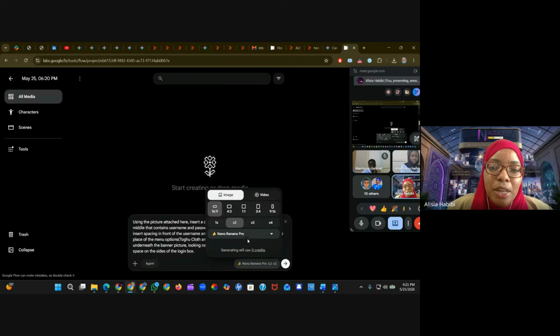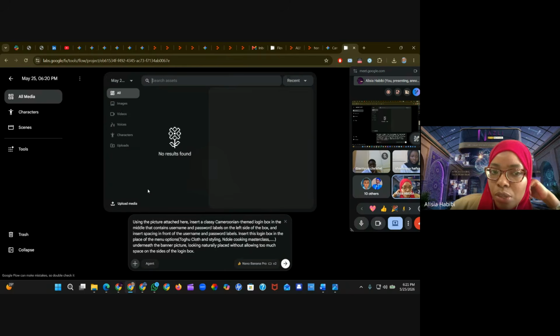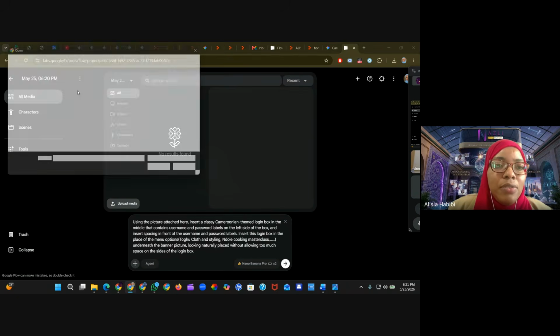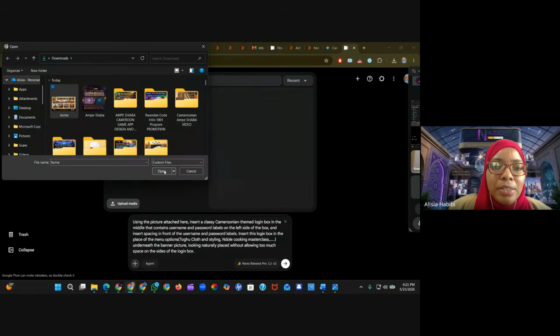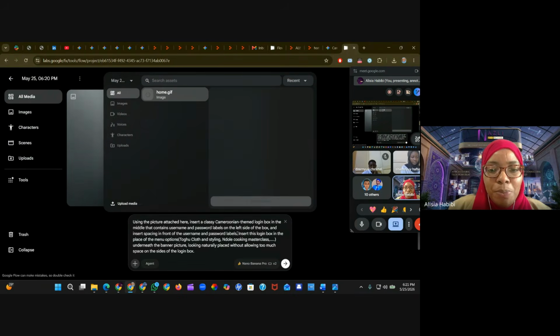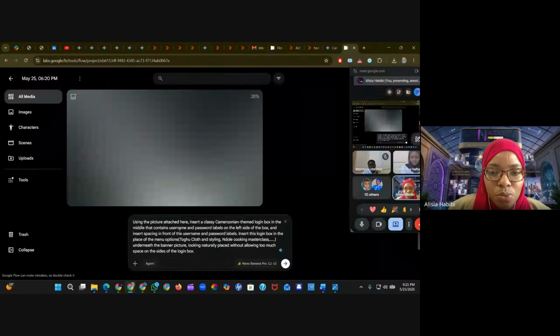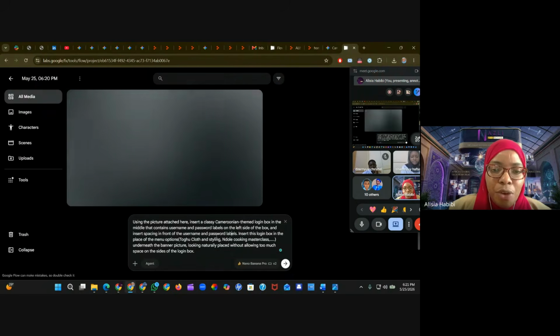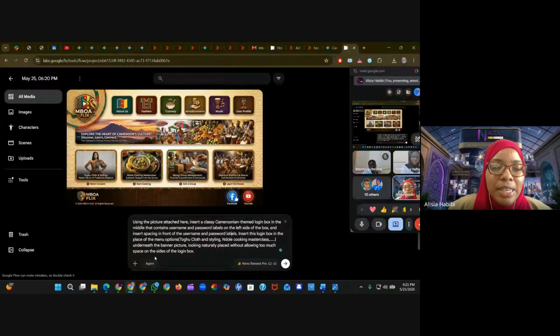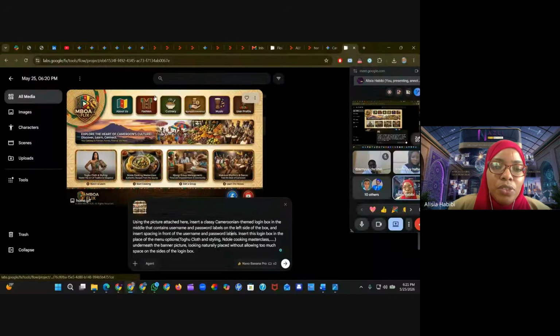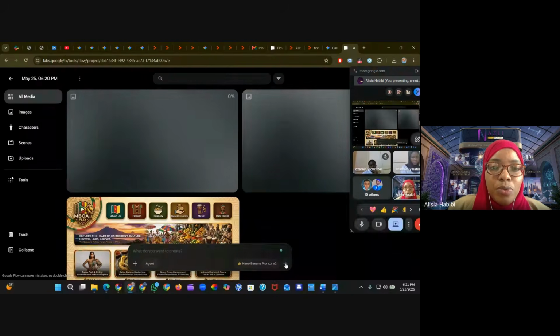Okay, so from here, I'll just come over here, and I'll do 2 variations. Let's do 2. And then I'll upload the picture again, the one that I want to make this change to. And just be very specific again here that you're saying insert spacing. So on the left side, insert front labels and all that stuff. Just send it, because again, if it doesn't get the instruction properly, it wouldn't understand what to do. So I think that's it. I think I wouldn't need to send anything. Let's see what Google Flow will do.